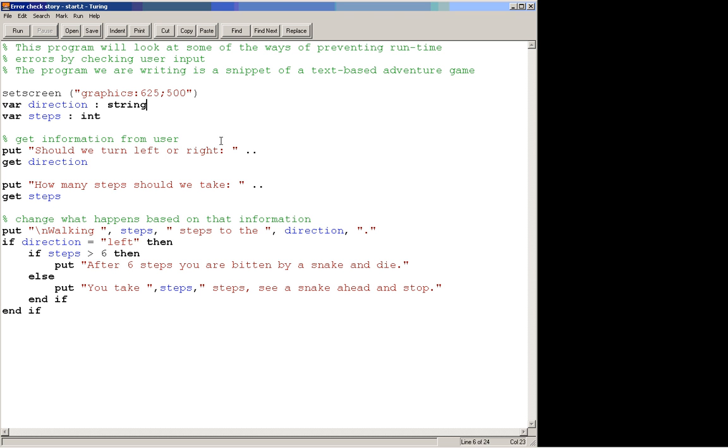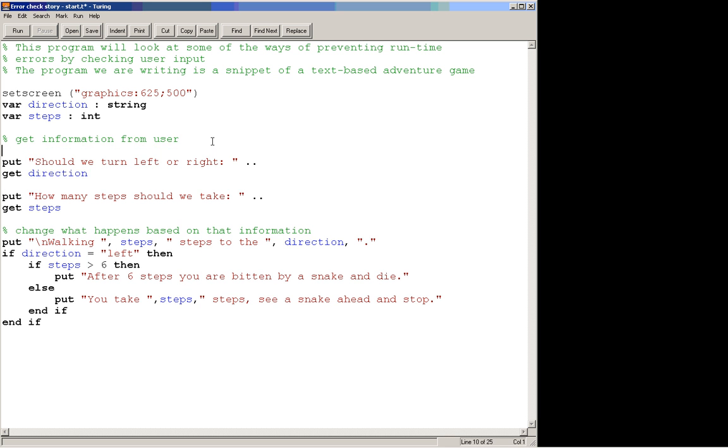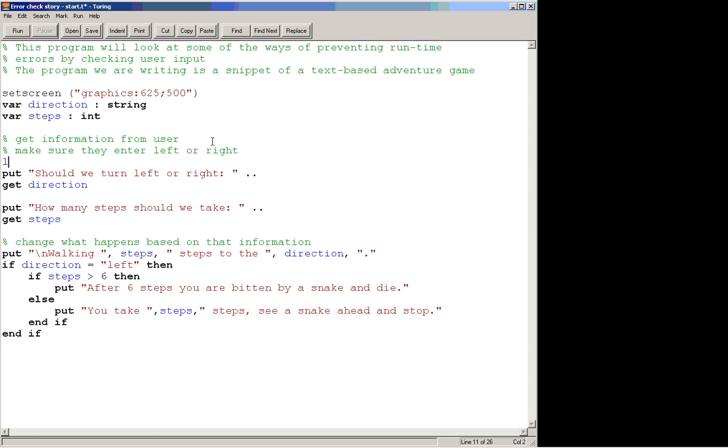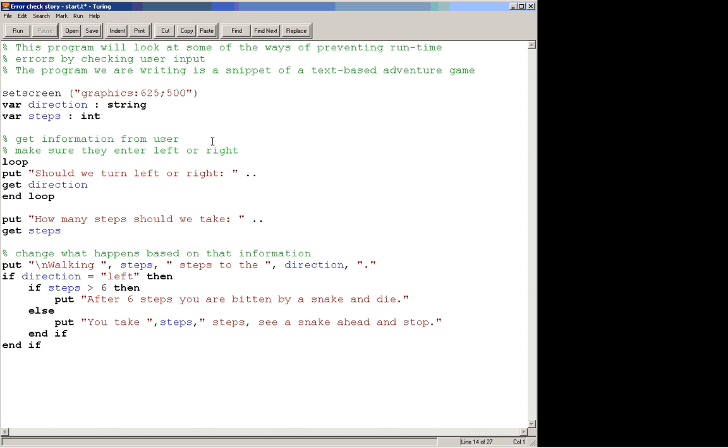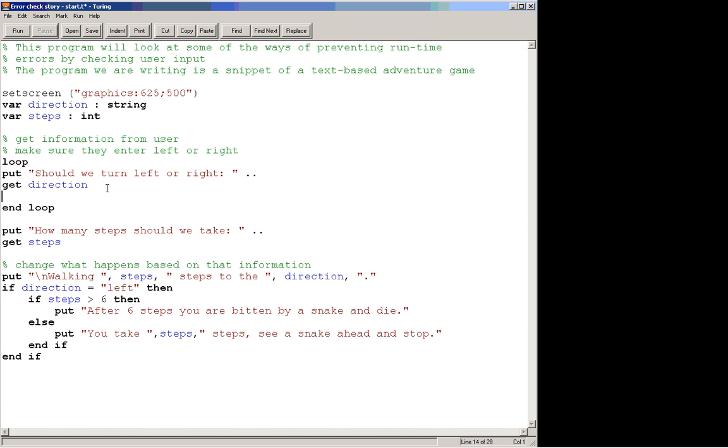So let's say, in this first question here, we asked them if we should turn left or right. The person could enter anything that they want right in there. So we want to ensure that they only enter left or right. The way we're going to do this is we are going to enclose this entire thing in a loop, and we're only going to get out of this loop when they actually enter left or right.